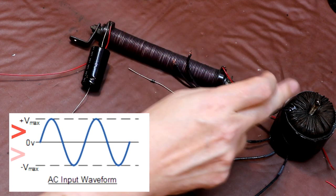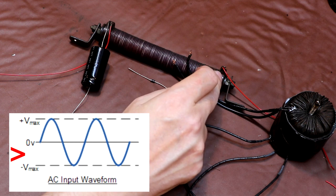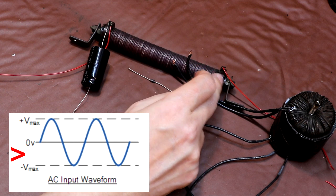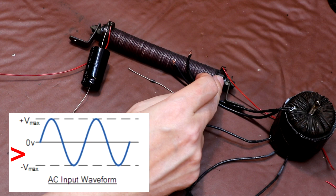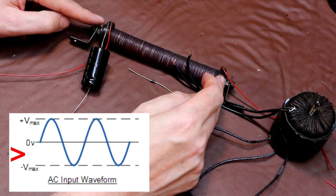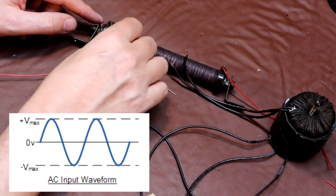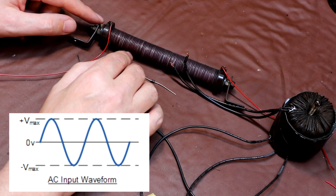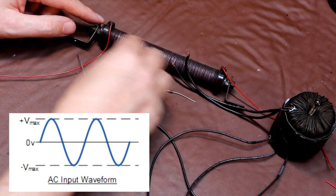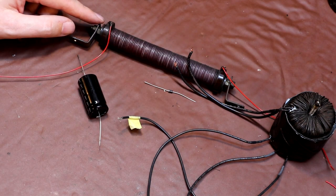But the problem is, when the transformer is on the negative, the upside down part of the waveform, we've now got minus 252 volts on here. So the voltage across the rectifier is just over 500 volts. Each one of these little copper discs would have no chance of standing 500 volts on its own. So we had to stack so many of them together, over 80 of them, just to overcome this breakdown voltage.